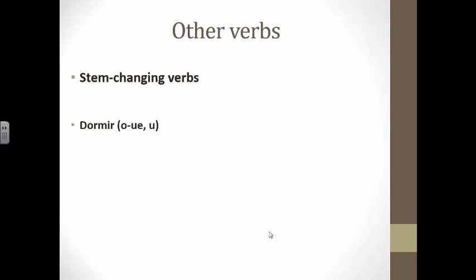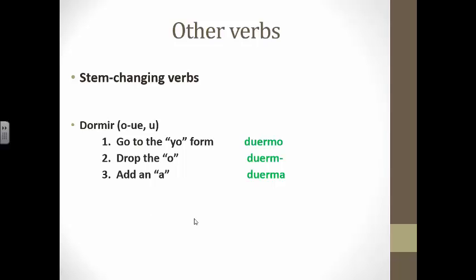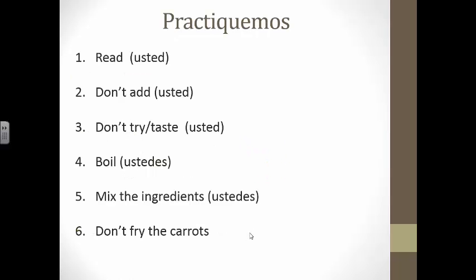Okay, so you've got a practice one on your note guide, and it's dormir, which means to sleep. Step one, you're going to go to the yo form. The yo form of dormir, present tense, is duermo. Step two, we're going to drop the o. We're left with duerm. And step three, we're going to add the opposite ending. The opposite usted ending is an a, so you have duerma. Go all the way across on your note guide. Affirmative usted is duerma. Negative usted, no duerma. If I'm telling the whole class sleep, I would say duerman for affirmative ustedes. If I'm telling the whole class don't sleep, I would say no duerman.